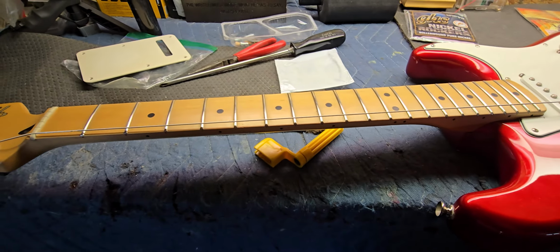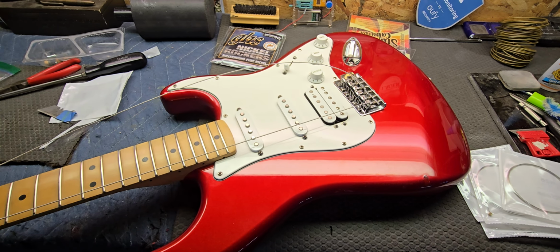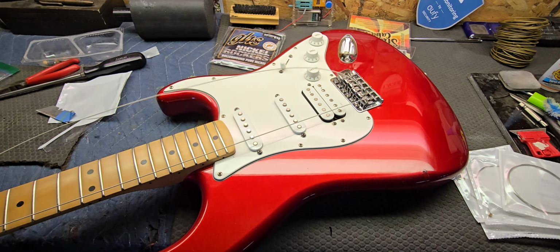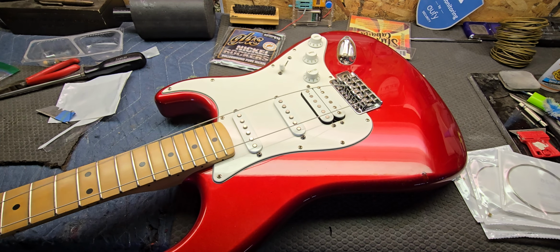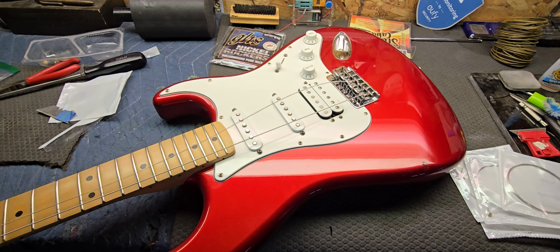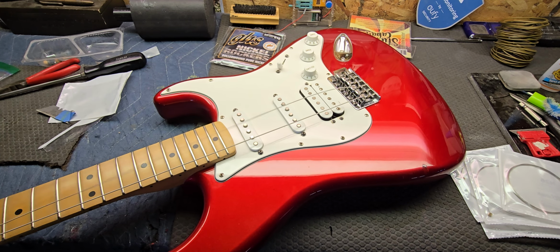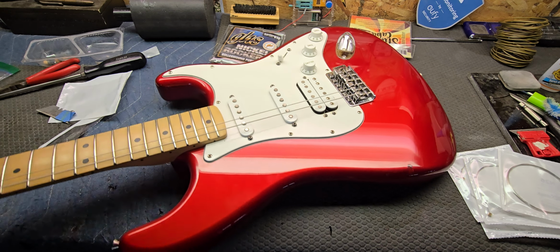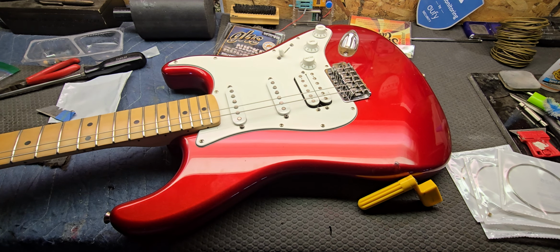All right, let's get the A string. Another thing, I never hold the string in the nut while I'm winding it up. I just kind of push down and let it kind of ride over the nut easy. That way I'm not cutting the nut with the winds of the string. All right, there's the A.